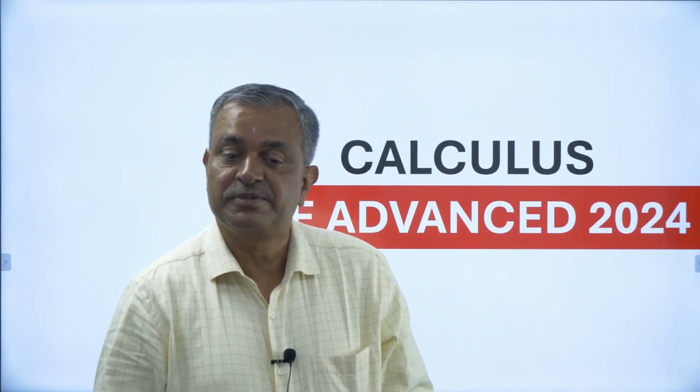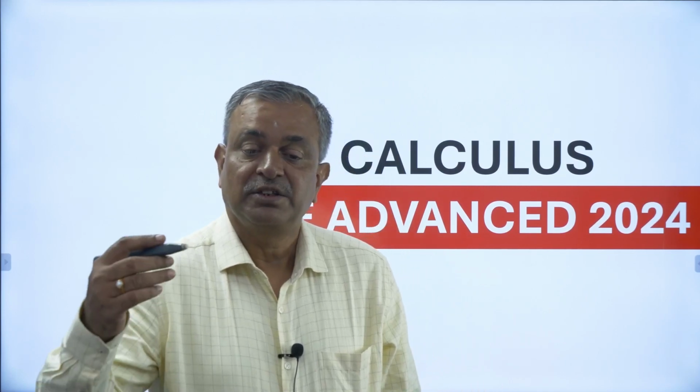Almost 10 problems they asked on calculus, 10 to 11 in paper 1 as well as paper 2. I am not demarcating paper 1 and paper 2, but the thought process has to develop. So learn the thought process. What is the first step? What is the second step? What is the third step? Within a minute, what you have to think.